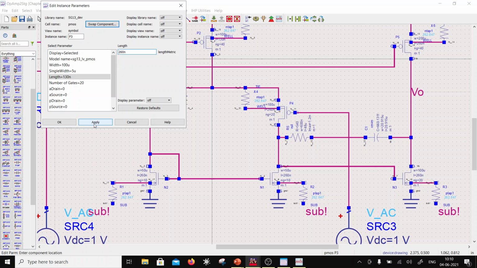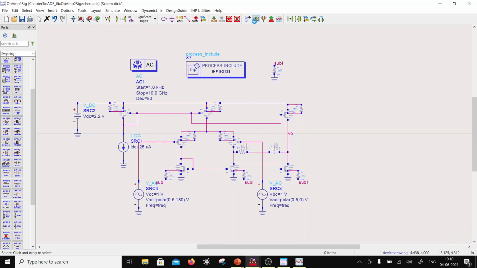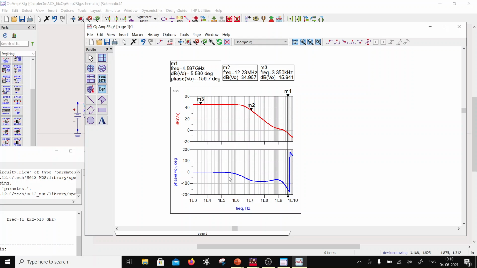Okay, so I'm going to expect some improvement in gain because I've changed the lengths of the device. So I have changed the RDS. Okay, very slight improvement here. 45.9. And over here 45.9, 44, 43, 42.9.